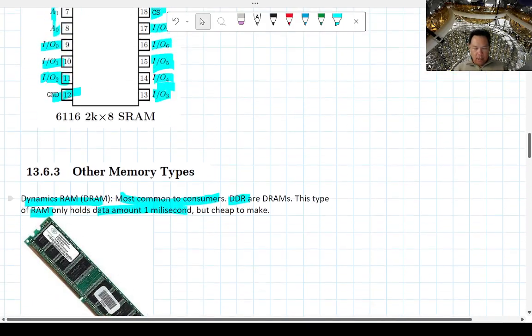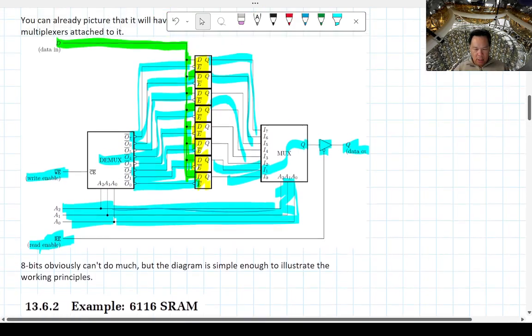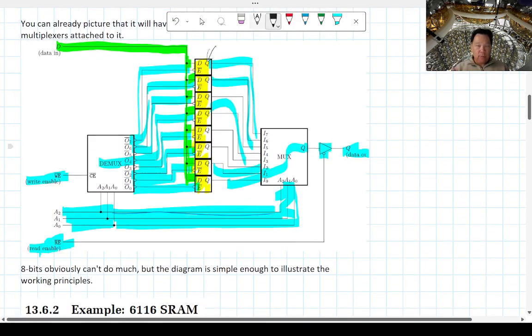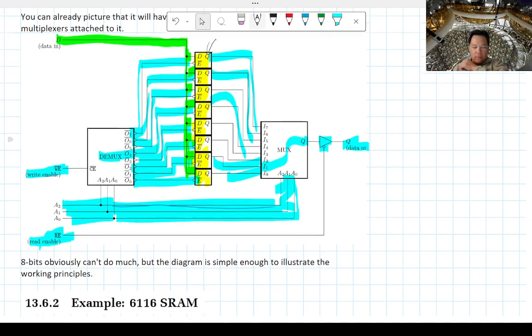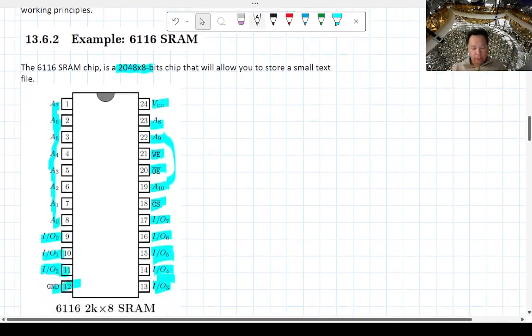The reason that they can only hold data for a millisecond is that inside these D flip-flops, remember these guys, inside them are logic gates. And inside those logic gates are transistors. Those transistors, in order to hold a particular 1 or 0, have to have a little bit of capacitor in there in order to store the charge, okay? And for DRAM, the charge on those little capacitors leaks out very quickly. So that means it cannot hold the information for very long, on the order of a millisecond.